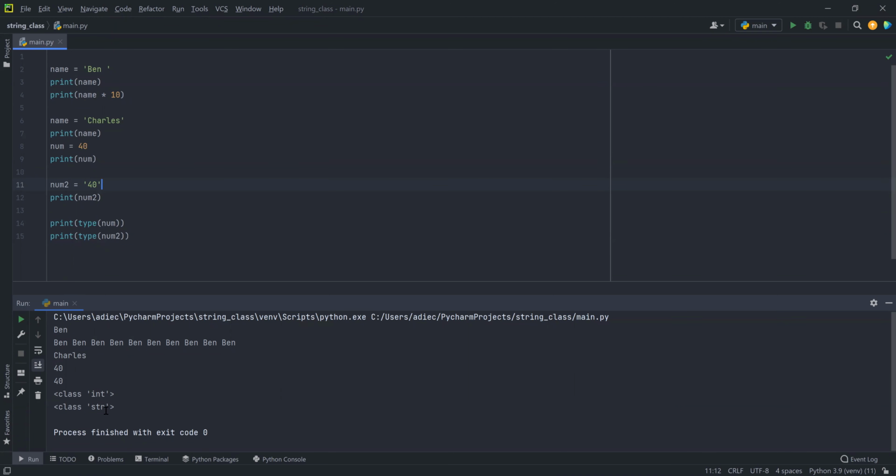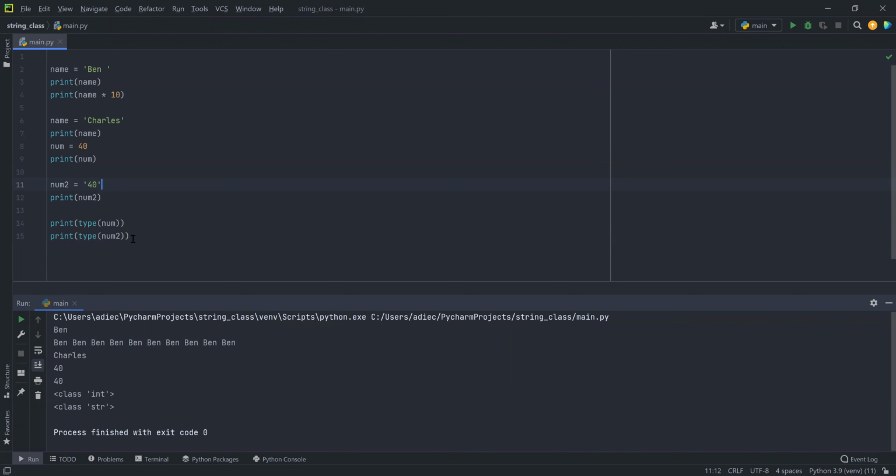That is why num2 is giving you STR, which stands for string. So whatever it is that you put inside that quotation mark automatically becomes a string, right? That is why we have that.